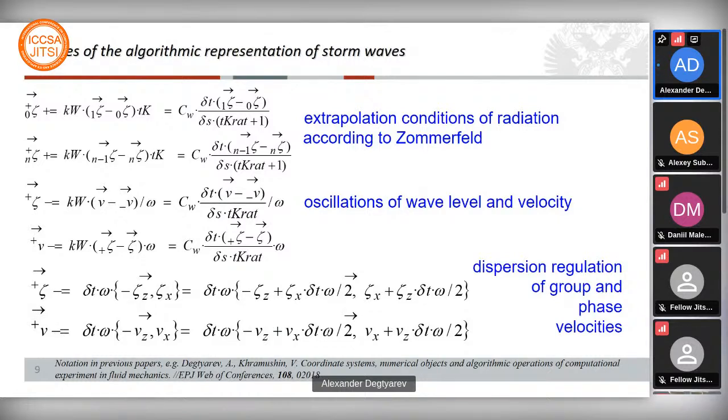Here you see our approach and the formulas in our way of approximation and direct mathematical simulation that we presented many times. If you are especially interested in this notation, you can look at our works, one of which is mentioned at the bottom of the slide.